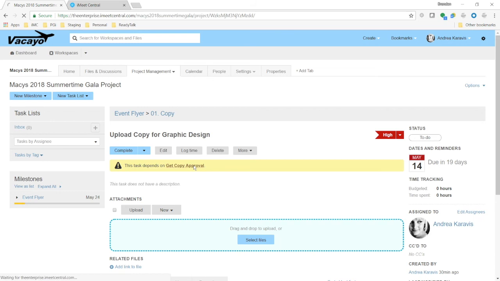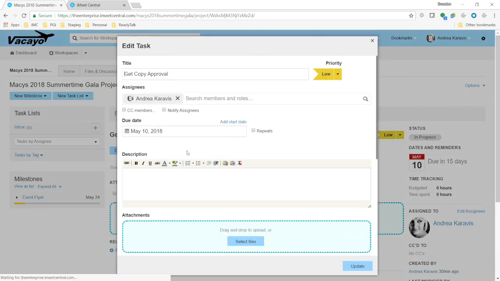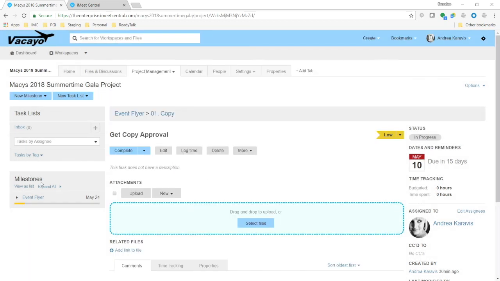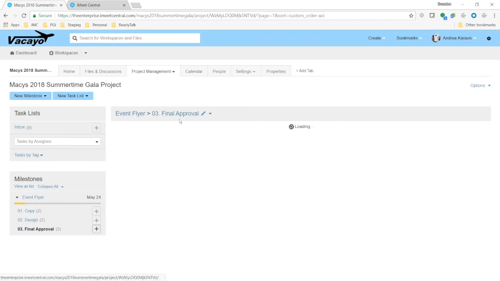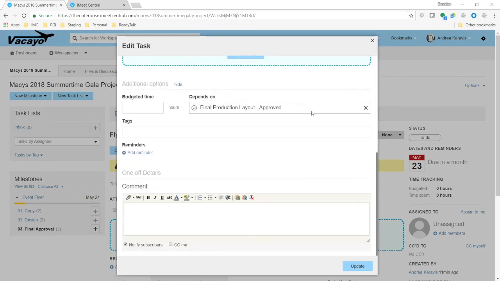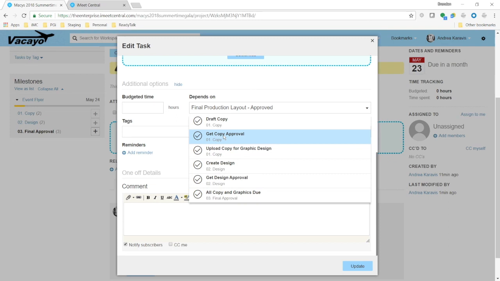I can click this link. It'll take me one step back. So you can use these little breadcrumb links to keep going back. If you wanted to change these task dependencies in here, it's not as easy as on the Gantt, but you can do it. You click the edit button, and it's going to be down here where it says depends on. And you can click this drop down and it will show you a list of tasks that come before it. So if I go to the very, very end, if I go to my final task and I click on edit, and I come down to where it says depends on, I can see every task that it could be potentially dependent on.